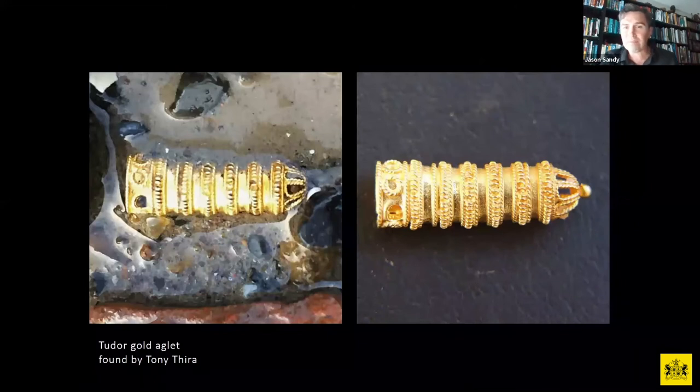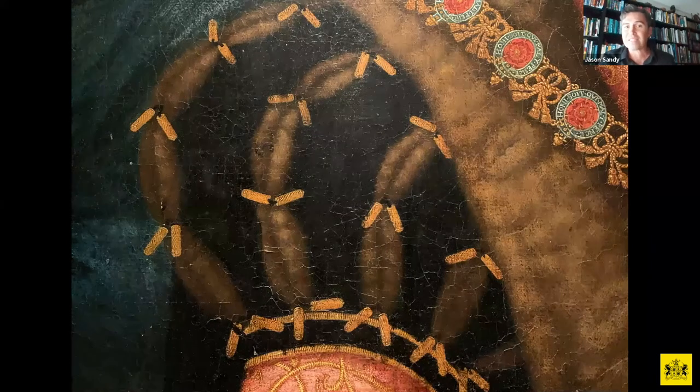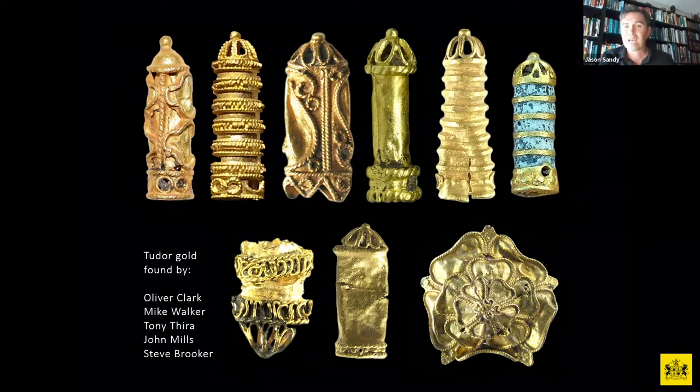Another beautiful find by our friend Tony Tierra is this beautiful Tudor lace tag, sewn onto either the end of a leather strap or onto Tudor garments. The left-hand image shows a sleeve with a zoom-in of these lace tags sewn onto Tudor clothing. Not only were they wearing beautiful fabrics of many different materials, but they were also using gold to complement and enhance those fabrics. You can see the intricacy of these small tubes beautifully created using small pieces of gold.